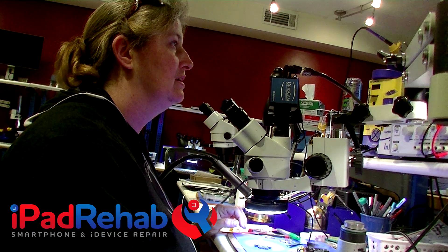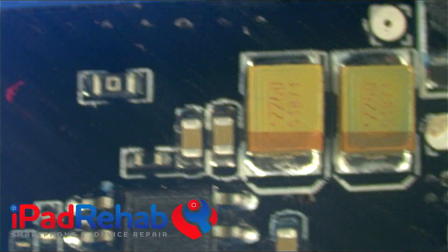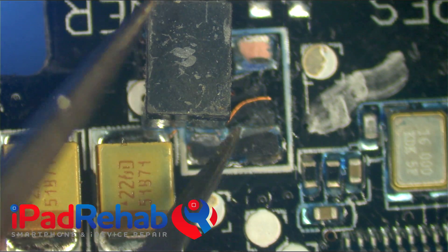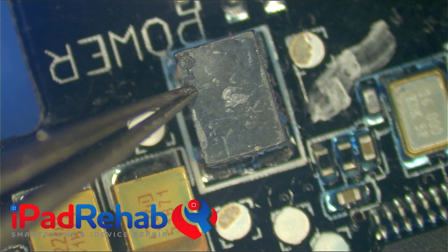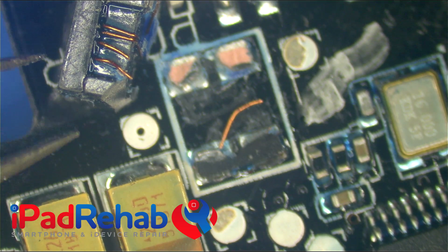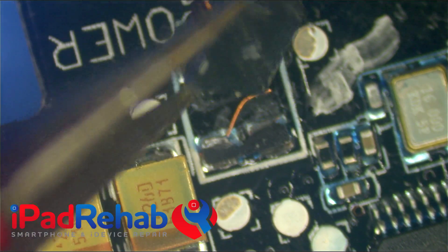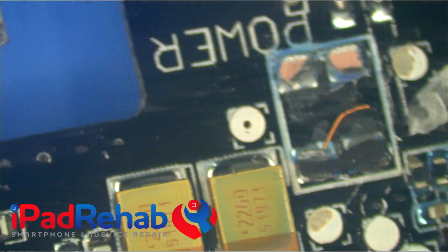Under the microscope we have two spots of damage. One is this spot here, which looks like some kind of inductor coil came off. One option would be to source this component, but you'd have to know its exact values, and I couldn't find a schematic. So I'm going to take a stab at actually repairing it. An inductor coil is a pretty simple thing — a housing that's probably magnetic to help boost, and the rest is just a coil of wire. So this time it's definitely the coil.